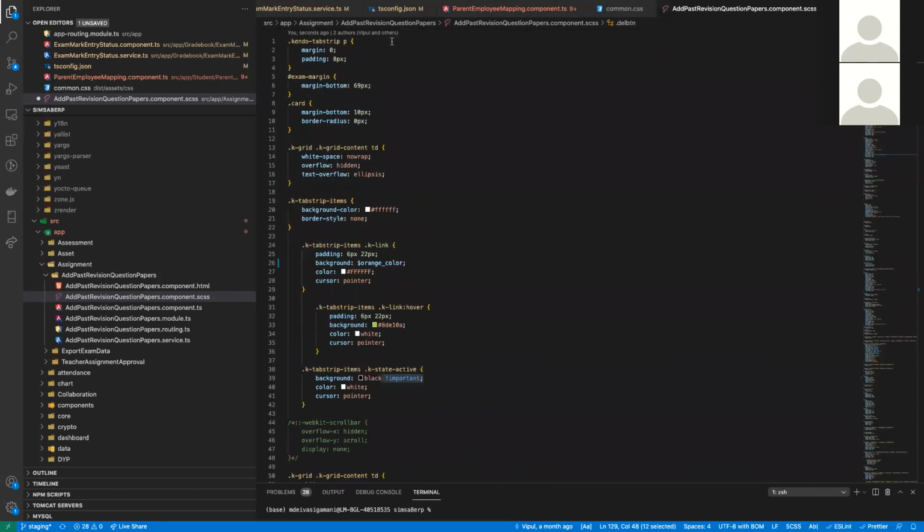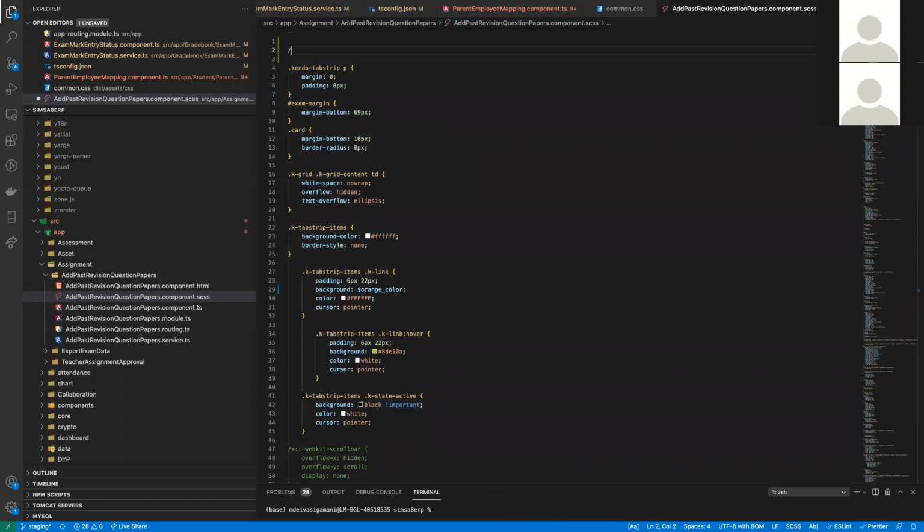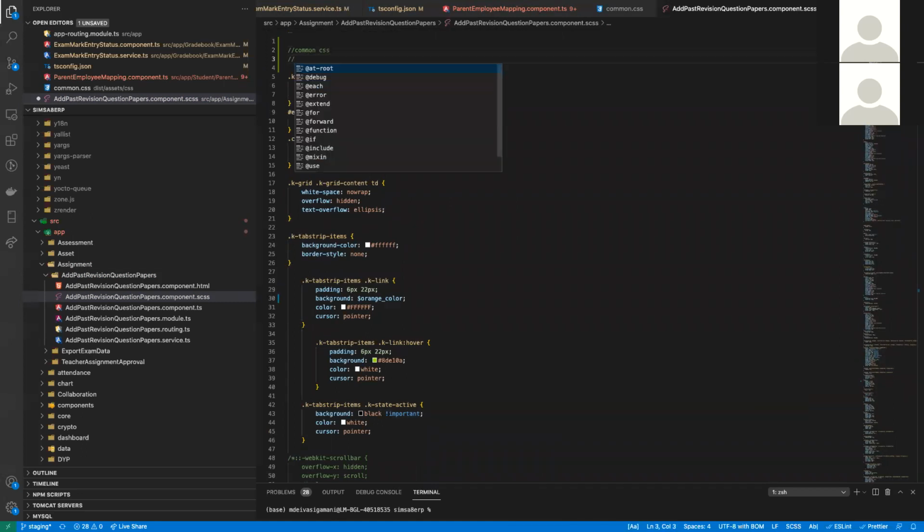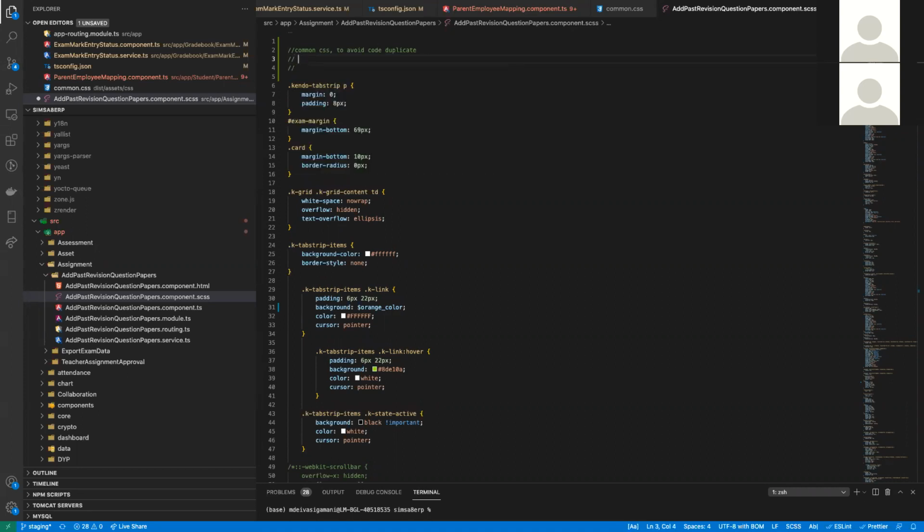So the points to be taken: first, common CSS you have to use. Second, no hard coding, for maintenance.